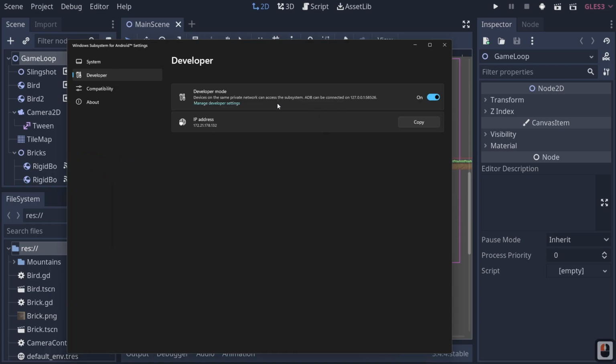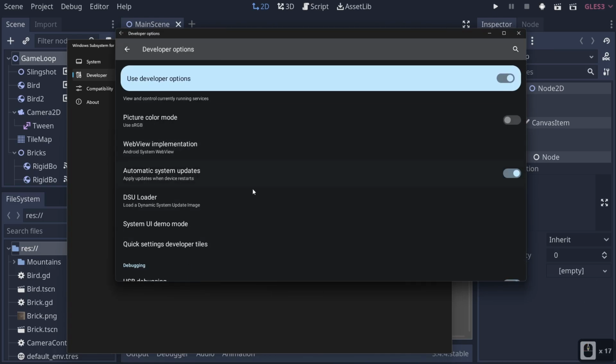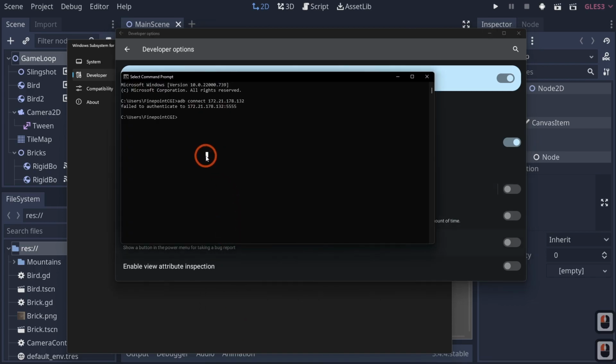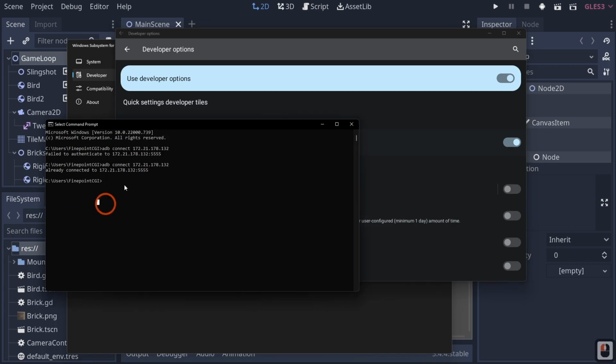So if we come back here and we manage our developer settings, let's take a look and see if there's something that we may have missed here. So what I'll do is I will shut off USB debugging, turn it back on, and hit OK. Now, because I shut this off, we've now gotten our connection set up. When I disabled it and re-enabled it, it automatically did the connection for us, but sometimes you'll need to disable and re-enable this just to get that connection to start, or you might just need to do adb connect and then the IP address that we showed earlier over here.